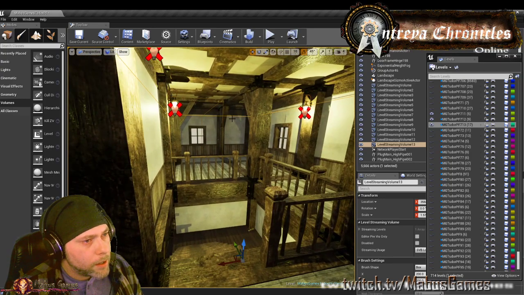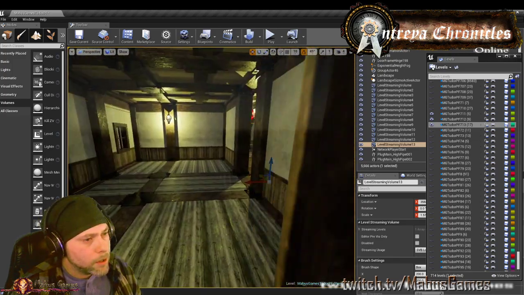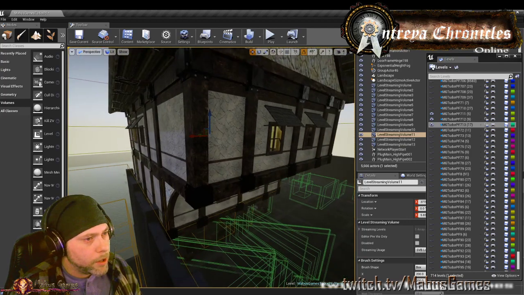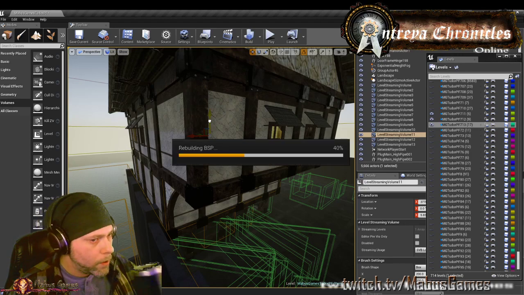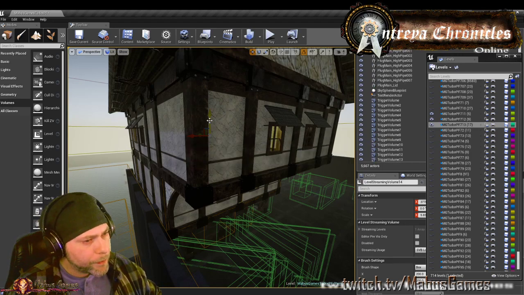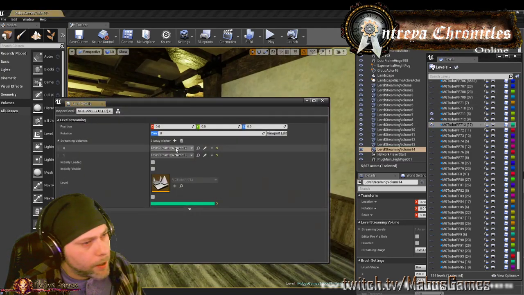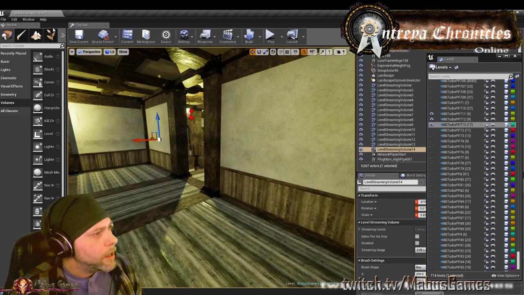And finally, one more of these, which will simply duplicate this one. Add a final array. 15. And save.